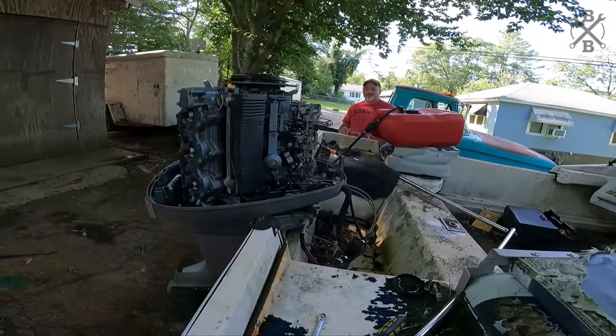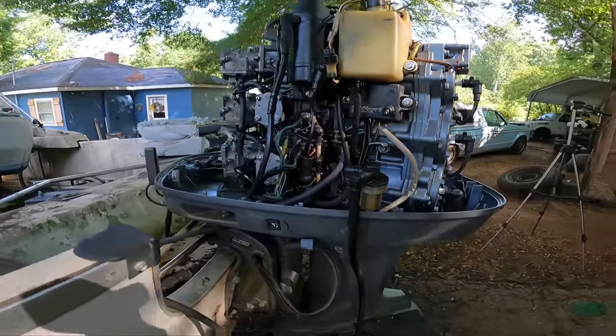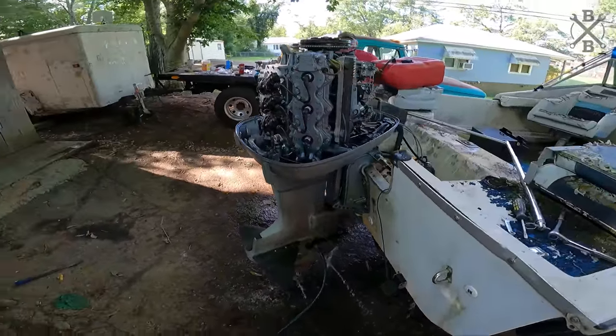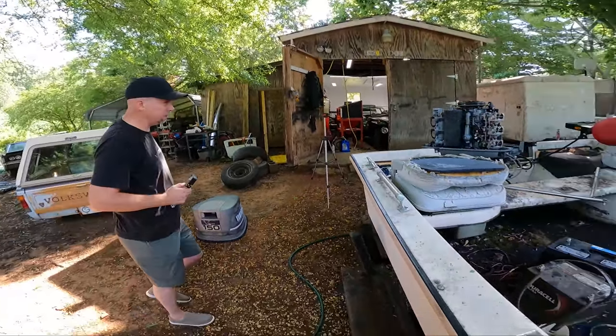Rev's got our carburetors back on there. Our new fuel pumps are installed. And we're ready to fire this thing off. Verify the new water pump pumps as it should. And we're gonna get this thing to the lake. What y'all think? Woohoo, let's do this thing.